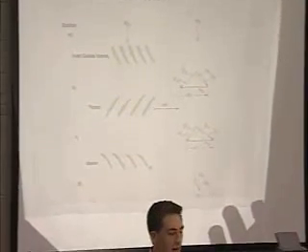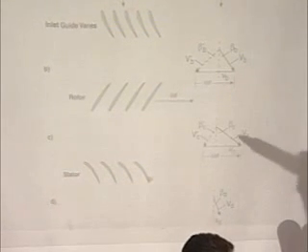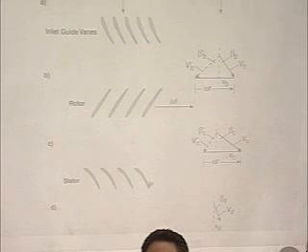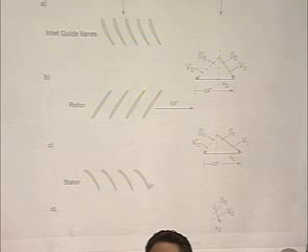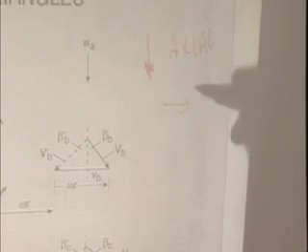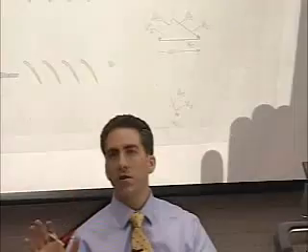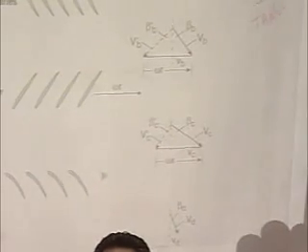This stuff on the right-hand side is what you have to learn how to do. And the whole purpose of these drawings is for you to determine what the tangential velocity is coming into the rotor and what the tangential velocity is coming out of the rotor. Because that's what goes into the Euler turbine equation. That's what tells you what the net flux of angular momentum is, if you know the change in tangential velocity. So again, this is axial. And this is tangential. So your purpose in this is to solve for VB and VC, the tangential velocity at the front of and the back of the moving blade row.